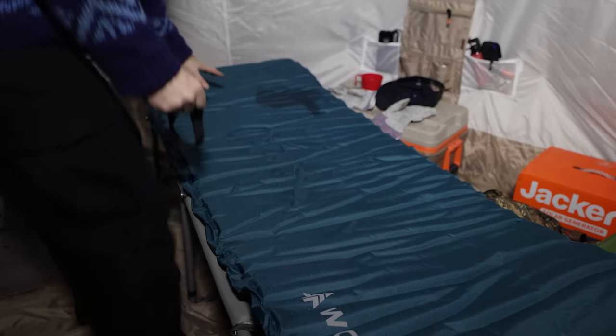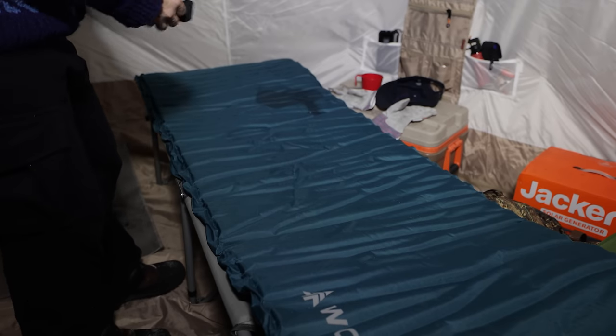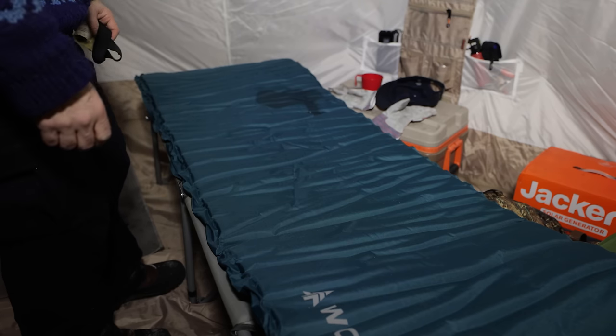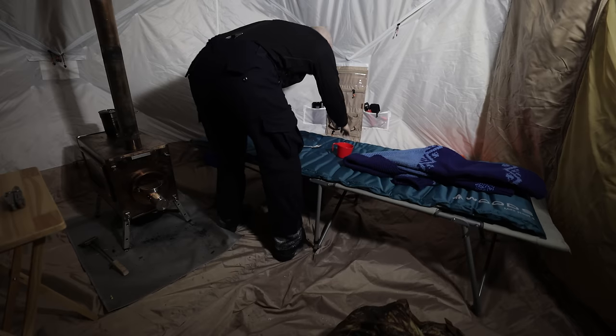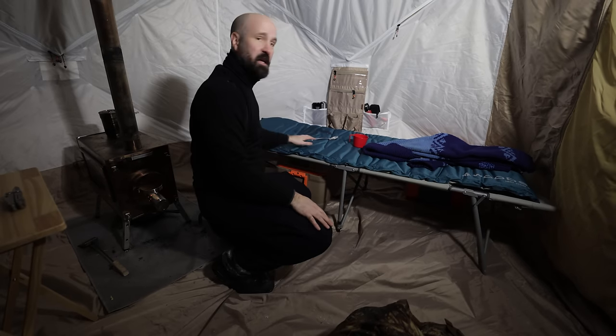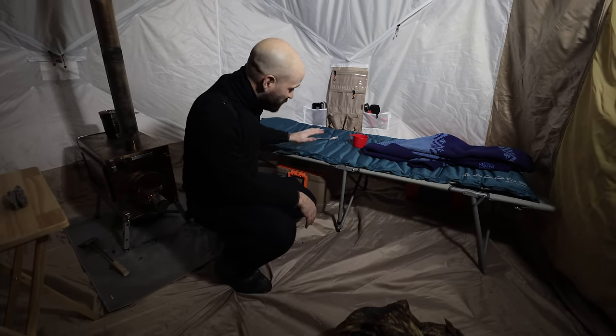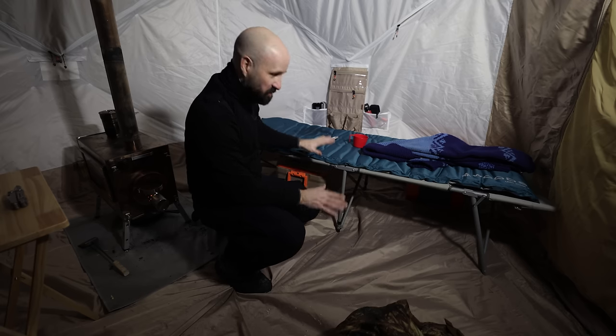That's gonna need some time to inflate, self-inflating. May take a while. But I like those pads, they're really warm. I say it every time I set up a cot. You can put stuff underneath cots and it just saves space.